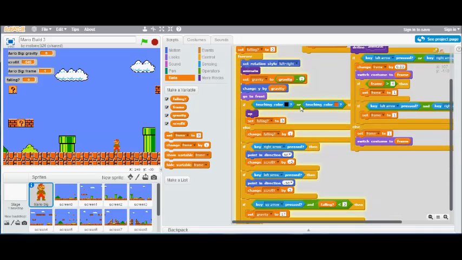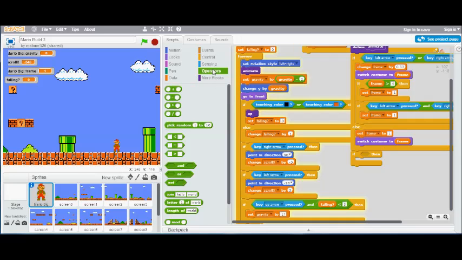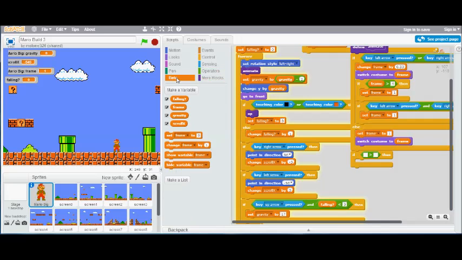Now we're working on the animate block, because this is going to define all of our animations. We're going to say if, and this is falling is going to dictate whether we use that costume or not. If falling is greater than 1. So I go to my operators, and I put in greater than. We go to data, and falling, and 1. Because we want him, once he leaves that ground, we want him in that animation. We want him in that costume, that jumping costume.